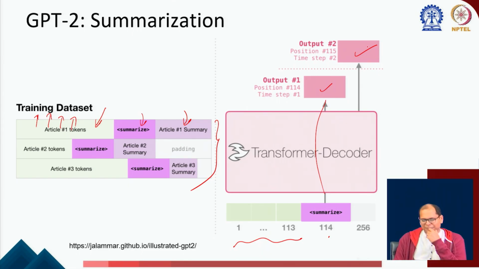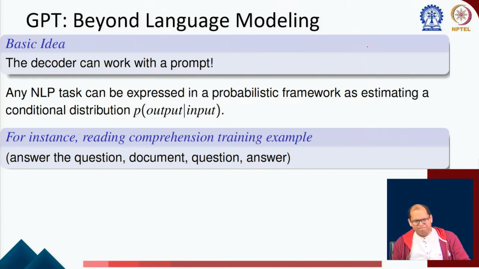So it's a very nice and elegant way of using just the decoder model for doing sequence to sequence tasks, right? This is one way it became very, very popular. Nowadays people just use decoder only models for doing nearly everything. Now you may also ask, what about other tasks? BERT was able to do classification, NLI. Can I also do all that with GPT models? And actually it's also not very difficult, right?